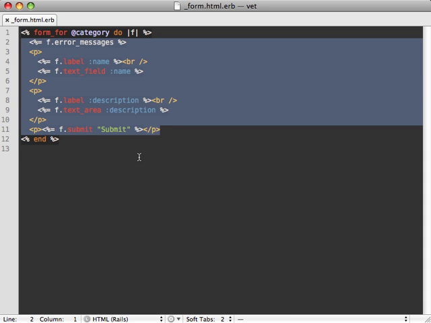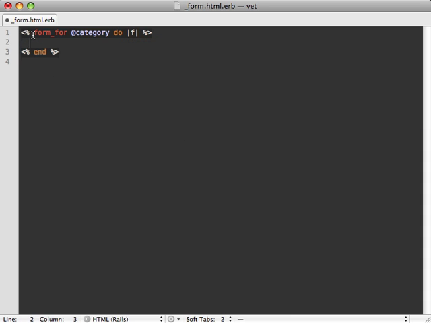And to do that, I'm just going to erase all of these fields inside of here. And I'm going to change this form_for call to semantic_form_for. And then we'll add a couple method calls in here. One is called inputs, and one is called buttons. Now, as you probably guessed, the inputs method is just a convenient way for generating form fields for all of the model's attributes at one time. And the buttons is just a convenient way for creating the submit button.